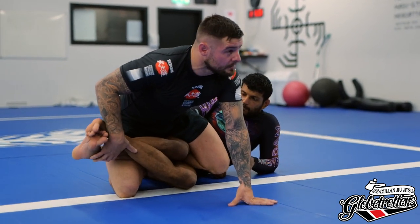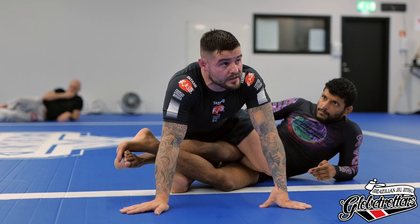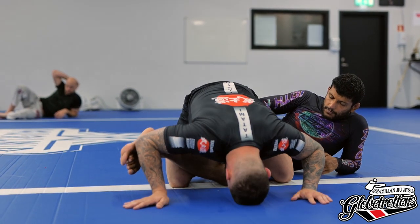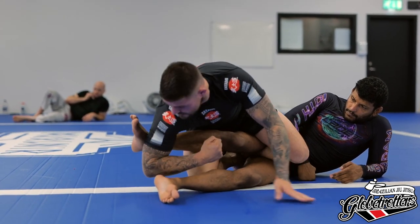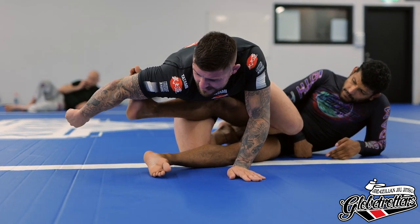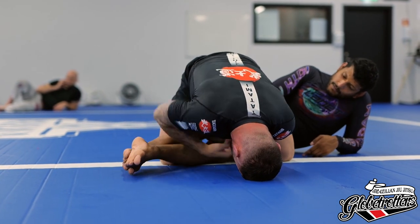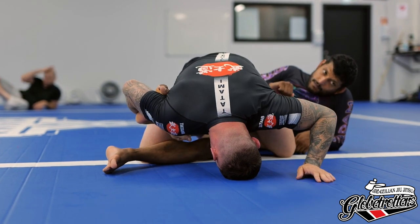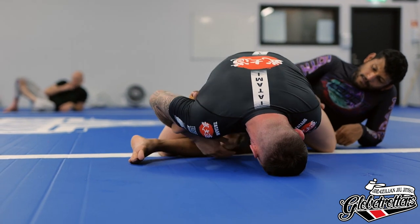If his legs are bent, I'm going to go for a heel hook. If his legs are straight and I can't bend his leg, I'm going to switch to a knee bar. Inside heel hook: head's going to be on the floor, hand goes in, elbow splits the legs, and we start to slide back to expose the heel. I do an elbow on the knuckle of his toe, turning back — a big detail to bend the leg: my bicep connects to the sole of his foot. The trick to get a tight finish is knees out nice and wide, head slides away. I take a wrist-to-wrist grip and sprawl to get the tap. If I keep my knees close together and my head to the floor, it's hard to sprawl my hips. Knees apart and head away from hips makes it easier to sprawl.